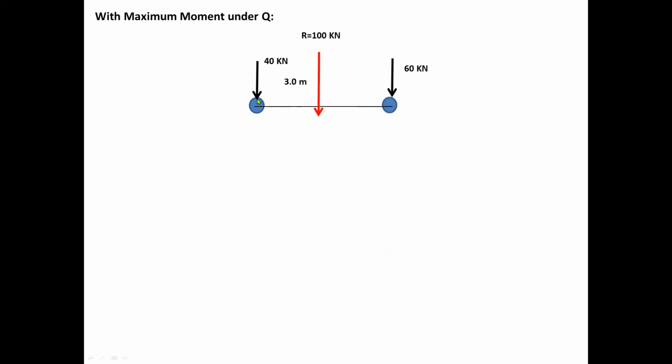Now, ang 40 kilonewton ay may layo na 3 meters sa ating resultant force. Kanina, ang center line natin is nasa 3 meters. Ngayon naman is nasa 2 meters, although hindi lang nakascale ang ating drawing. Dahil 2 meters siya, na ibig sabihin may tig-1 meter tayo na distances from center line to resultant and center line to 60 kilonewton, ang ating point Q.